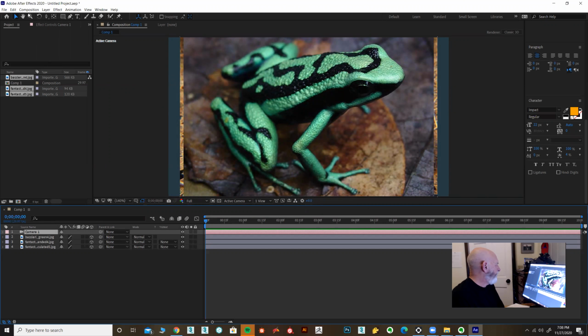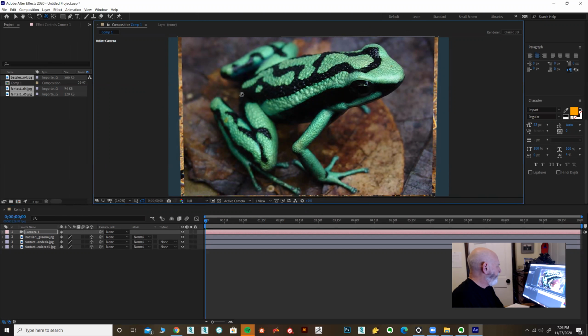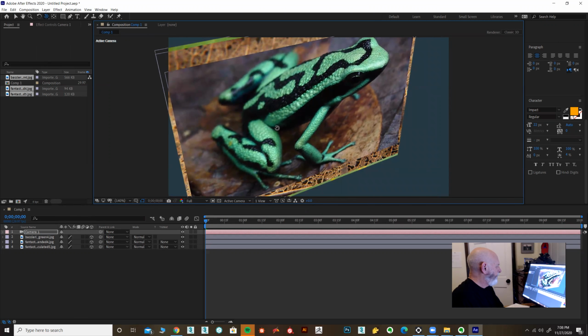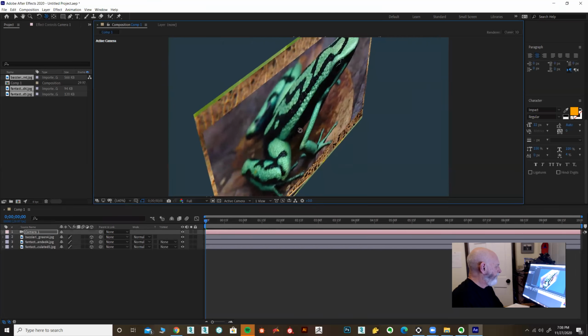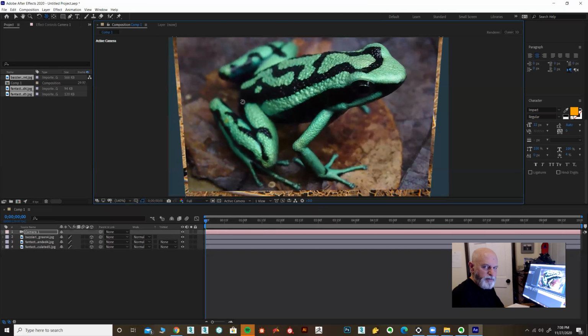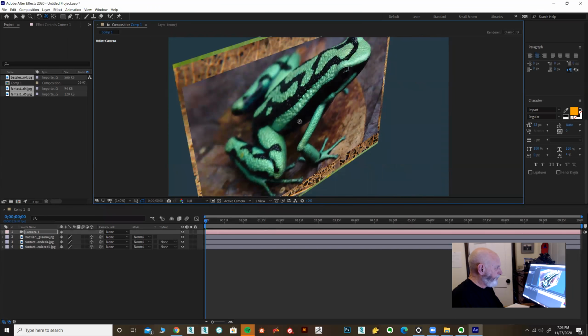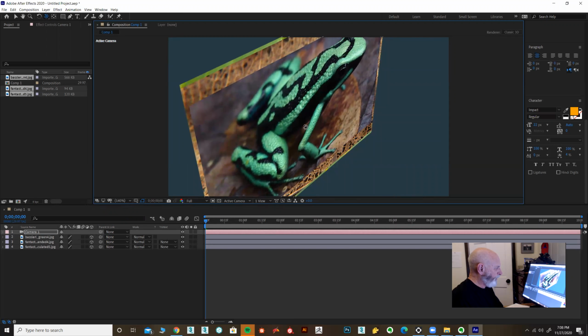And up in the toolbar, it probably says Unified Camera Tool. Let's look at the Orbit Camera Tool. Okay, so make sure your camera is still selected, and if you just orbit, you should be able to move around like this. Okay, so the pictures aren't turning, the camera's moving. Okay, our point of view, we're walking around the pictures.